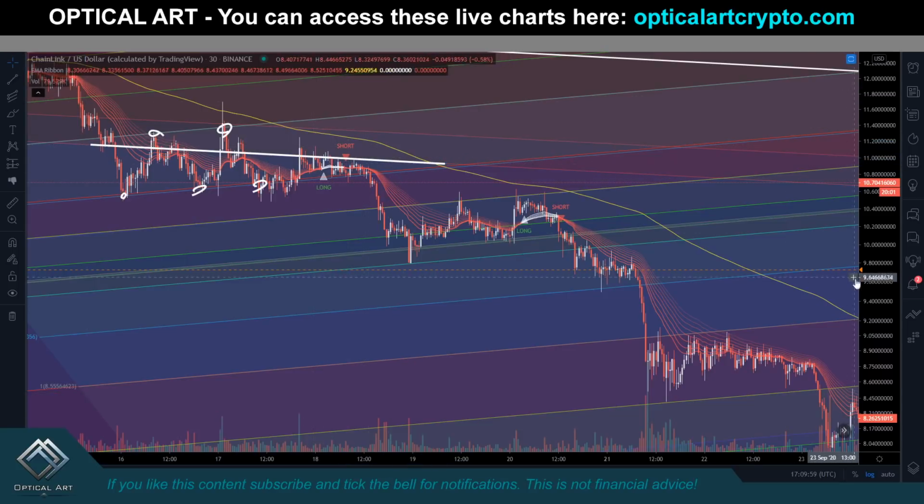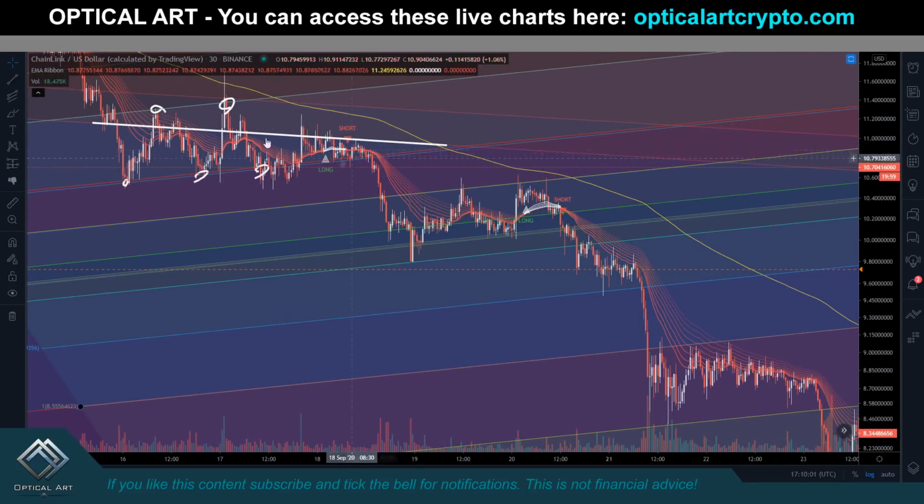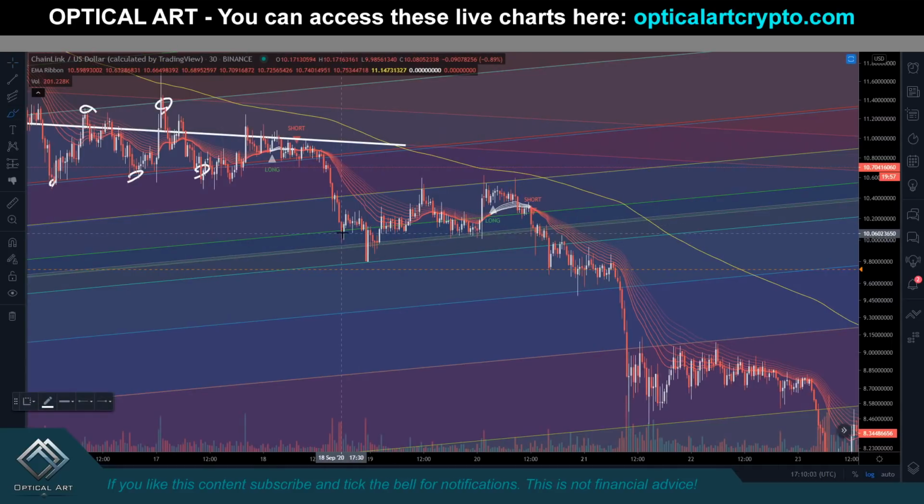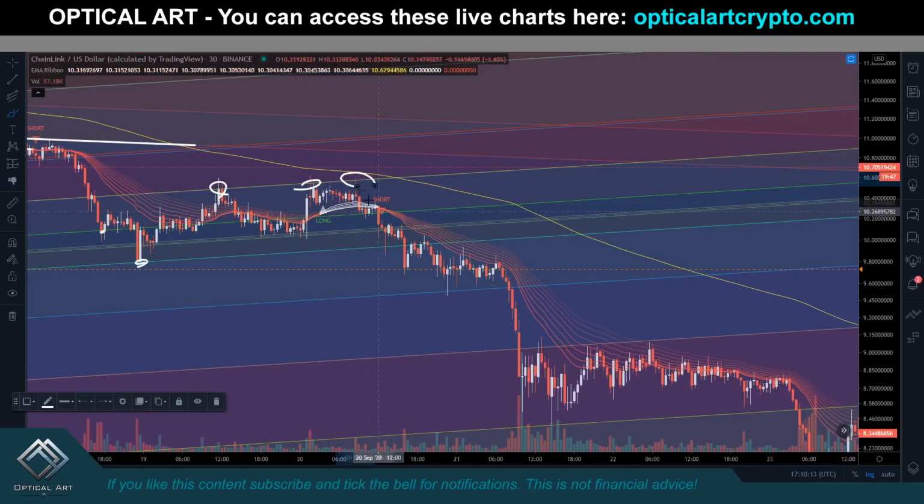Notice we broke below this red line right here, and then we came down. We found support here. We didn't quite make it back up. We found support right here. We pushed back up, we found resistance, resistance, resistance. When we dropped down, notice we came up as resistance. This is a fib channel line I could find here. I don't want to have too small of targets, but notice we found support here. Didn't quite make it up.